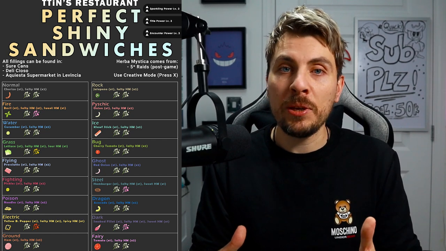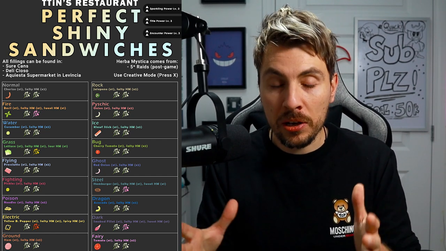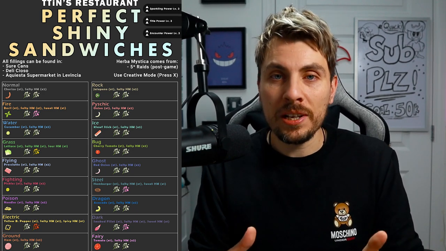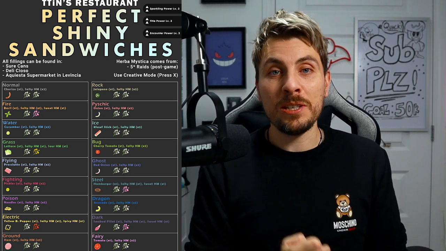Now, this is the original list that everyone has been referring to for shiny sparkling power using Herba Mysticas. As you can see, the majority of the recipes use that salty Herba Mystica. So everyone's been going out hunting for salty Herba Mystica. And with like a 24% chance of it actually appearing in any one Terra Raid den, it's a pretty difficult item to get.